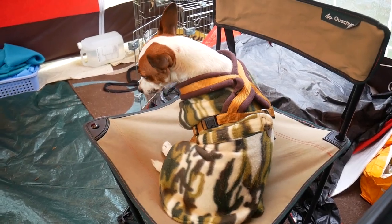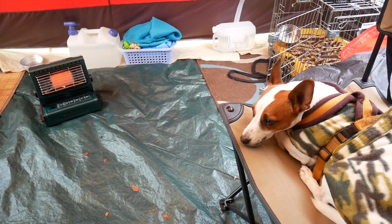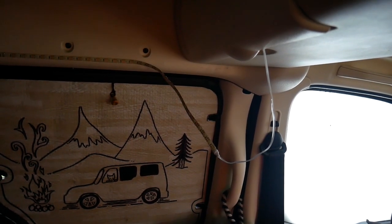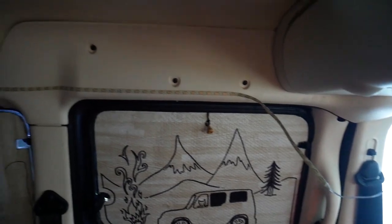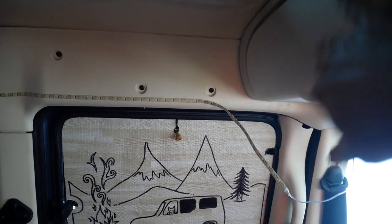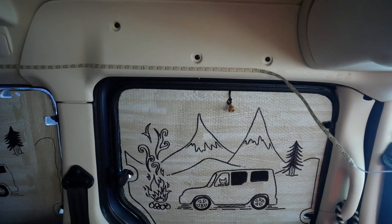The dog's nipped my chair in front of the fire. What a nightmare I've had with this LED strip. The driver's side fell off, now this side's fallen off. We used car interior glue, what's meant to be high temperature, but it just won't stick to this finish. I have to do that when I come home.